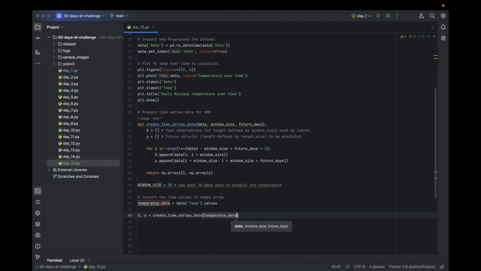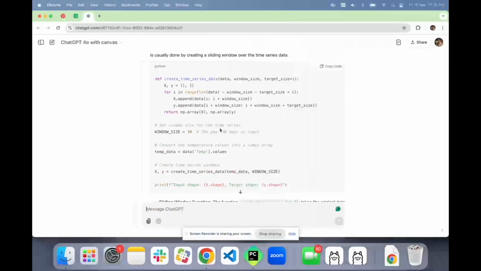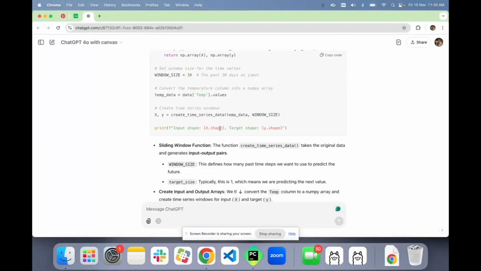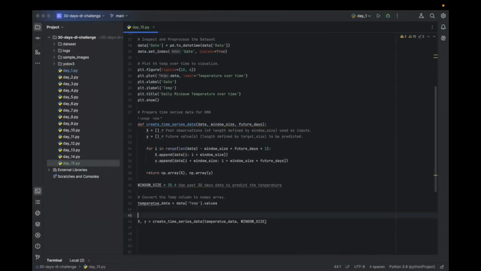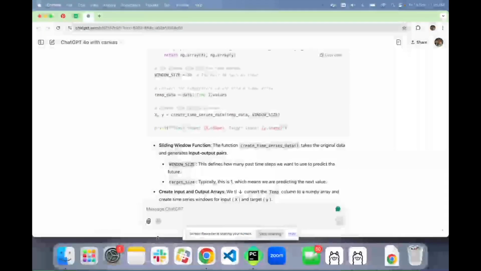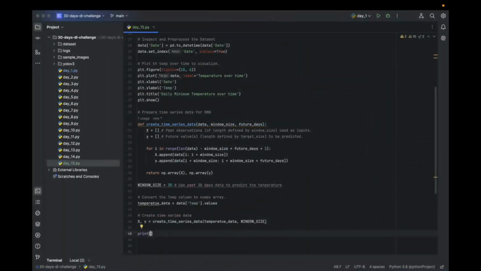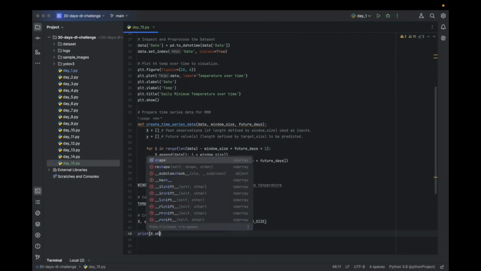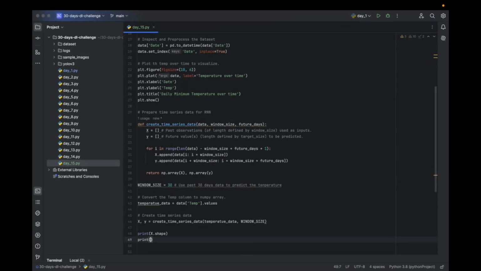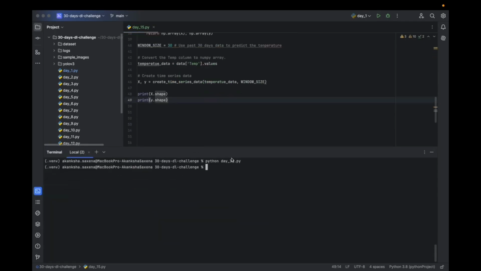Pass this temperature data, window size. This will create the time series window. Create time series data. Now we'll simply print x dot shape and print y dot shape, and let's run it.